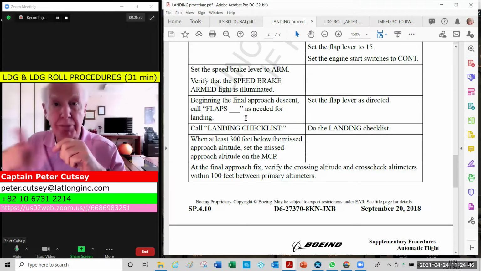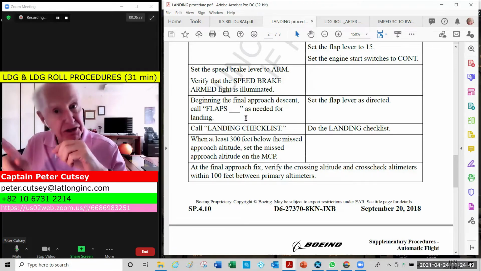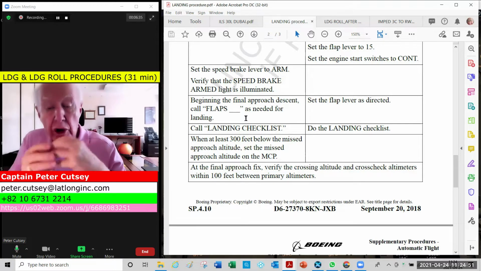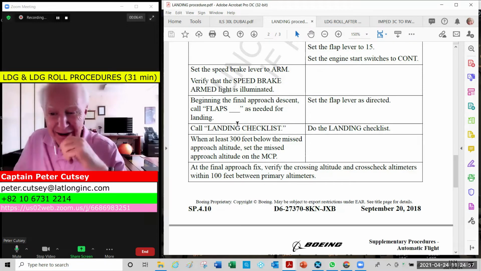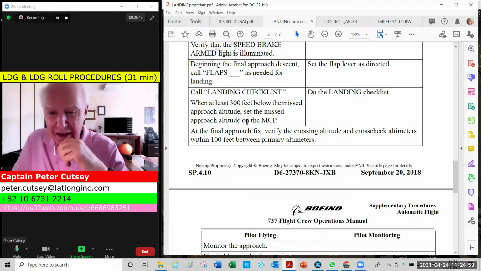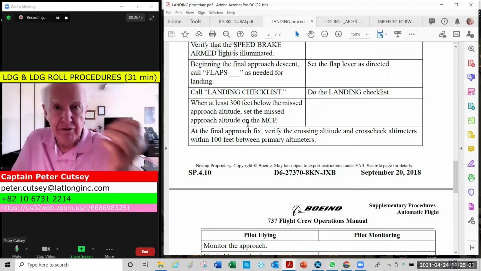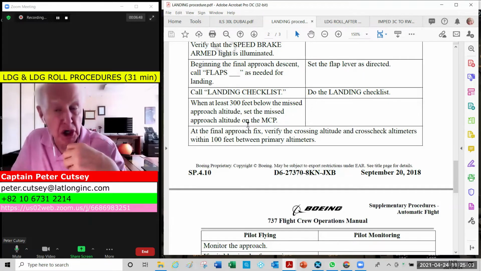You'll see me reach up and actually arm the second autopilot so that we can watch and I can teach what's happening, and it'll be done right. And then we're going to set the airspeed bug to VREF +5. There's virtually no wind at the field in Dubai today, and our VREF is 136 knots, so the bug will be set to 141 knots. And then call for the landing checklist.